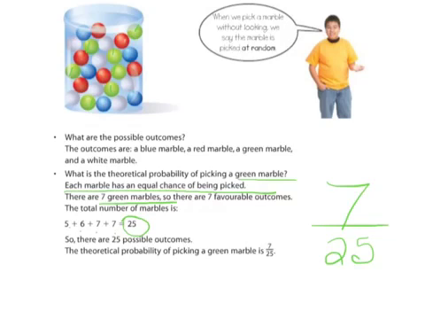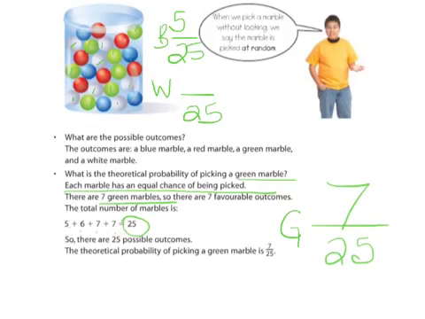We could continue this with each and every color to determine which one is most likely. Let's say we were looking at blue. Again, we know there's 25 marbles in total. 1, 2, 3, 4, 5. 5 out of 25 is blue. This was green. Let's look at white. Again, 25 is our total. 1, 2, 3, 4, 5, 6, 7 white. Red. 25 was our total. 1, 2, 3, 4, 5, 6 red, and blue we've got already.